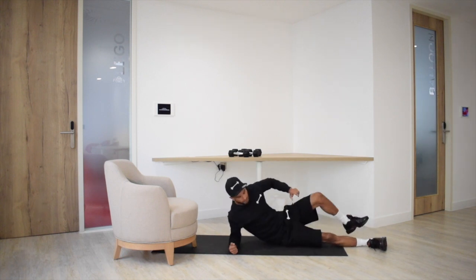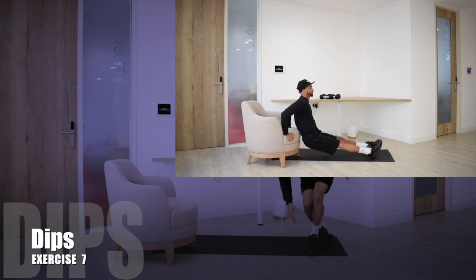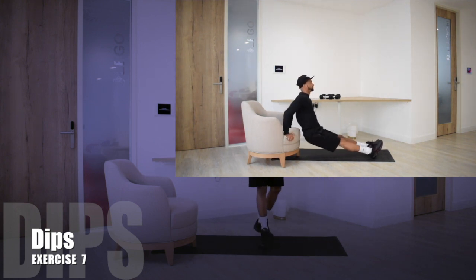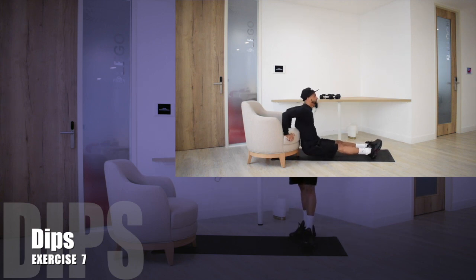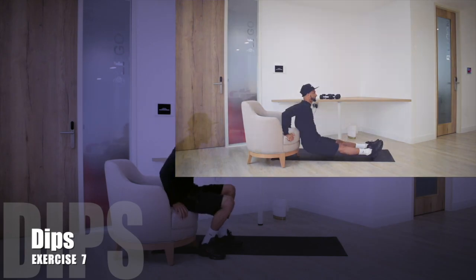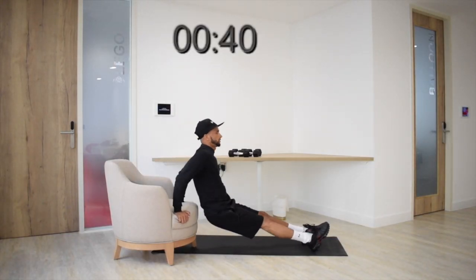3, 2, 1, rest. Right, next exercise, dips. Okay, so all we're gonna do is just sit on your sofa, dip, as I showed you in the very beginning. So just bum to the ground, bum up, okay? Sofa, chair, whatever you've got. All right, positions. 3, 2, 1, go.